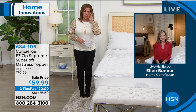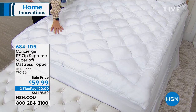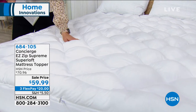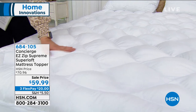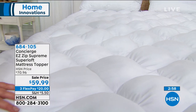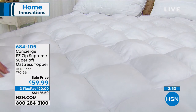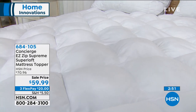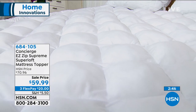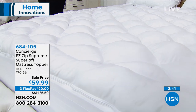Like this is, with all the features, with all the loft, a bed that you can't wait to get into every single day. It is plush. It is lofty. It's like you're diving into a delicious cloud. And at the end of the day, they even thought of that. Ellen, for anybody watching saying, well, I kind of like all that plush fill, but is it going to be hot? They even thought of that. It draws the moisture, the heat away from the body. It's stain and water repellent. So eat in bed, drink your coffee, your breakfast in bed.